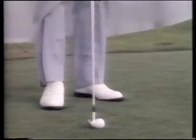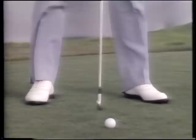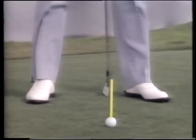Take your club face, remember how we got our alignment, club face there, and then put your left foot, just move it a little bit. And you'll find that as you look down, your ball is going to be in the same relative area, maybe from your left heel to an inch and a half into your stance.